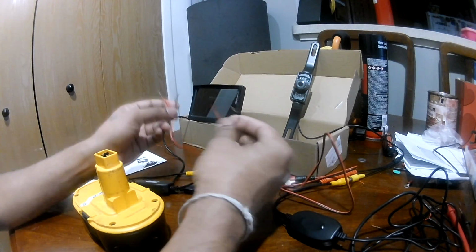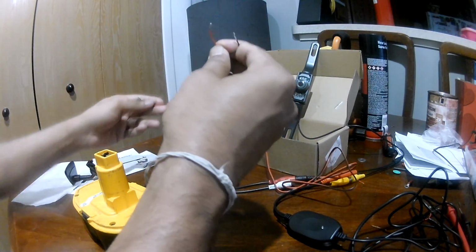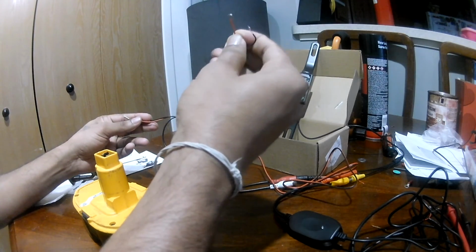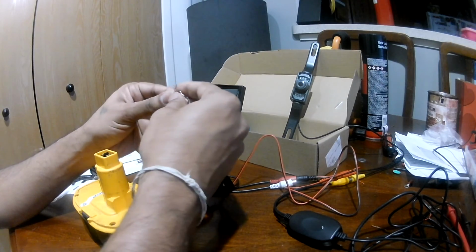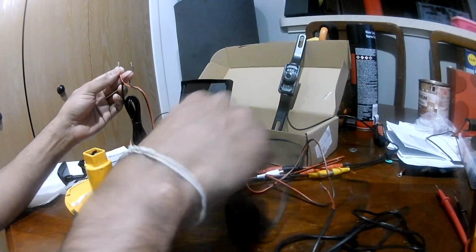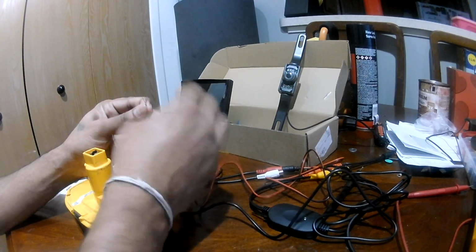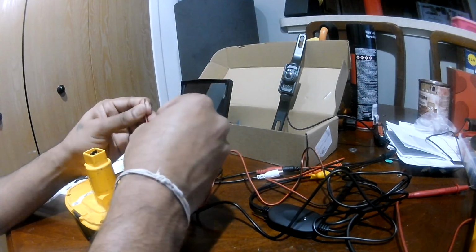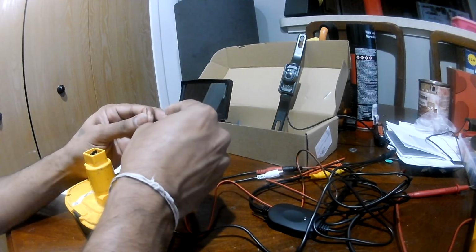So let's go ahead, and this is your receiver power and ground, and this is your TFT monitor power and ground, and one more should be your transmitter, right? So that's all you have. So 3 powers and ground. I've connected all 3 powers here and all 3 grounds here.